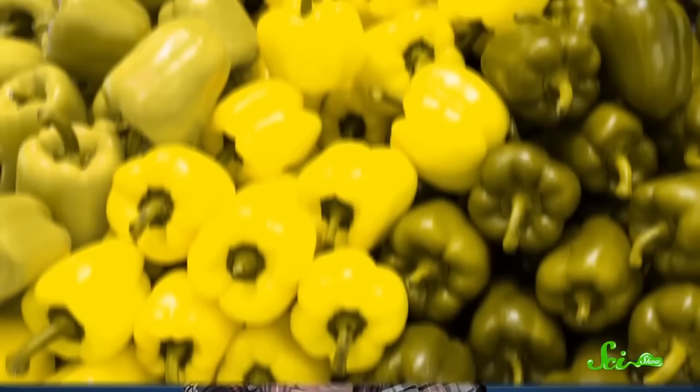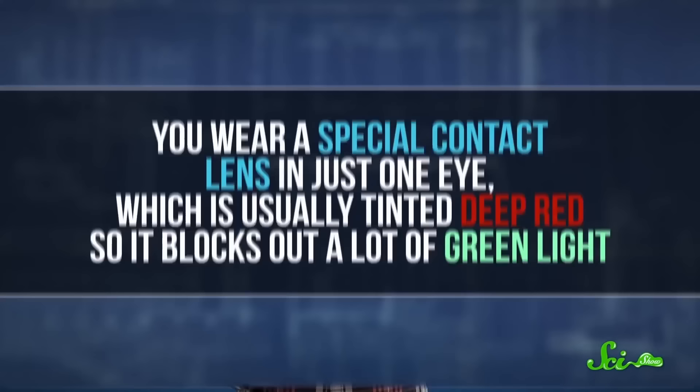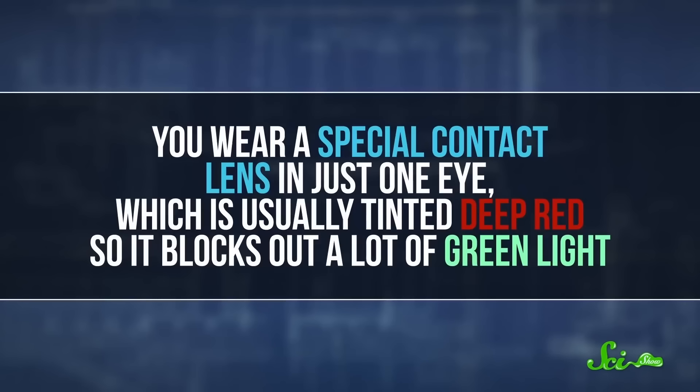It might be kind of hard to tell the difference between a lemon and a lime, or between red and green peppers. But there are a couple of ways to help colorblind people tell the difference between colors even without fancy glasses. Like with an app that changes the colors for you — if you were trying to figure out which peppers are the red ones, you could hold the camera up to them and the app would change them to a color that would be easier to distinguish, like pink. Some apps and video games have settings that do something similar.